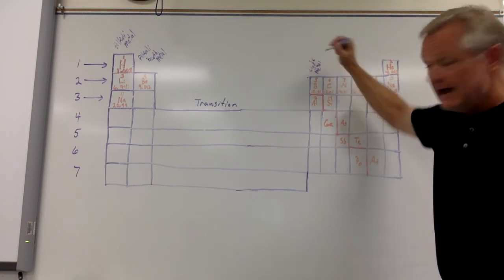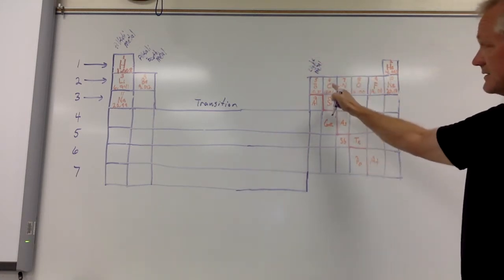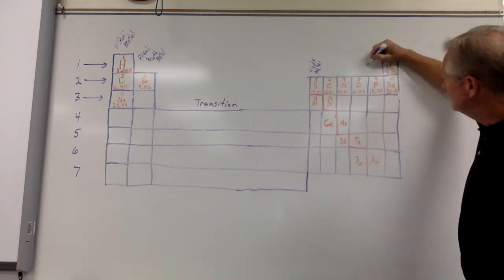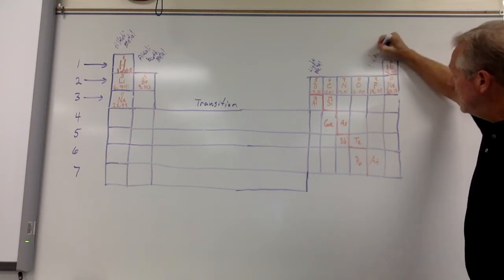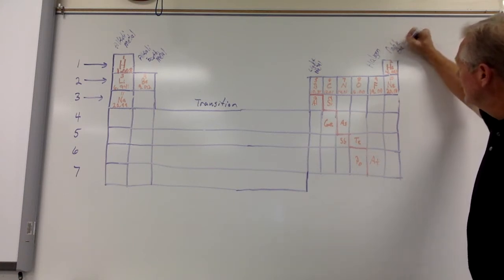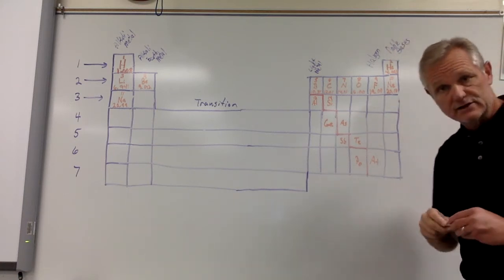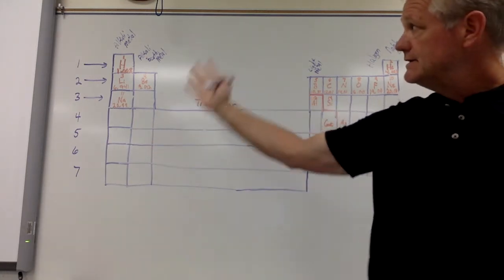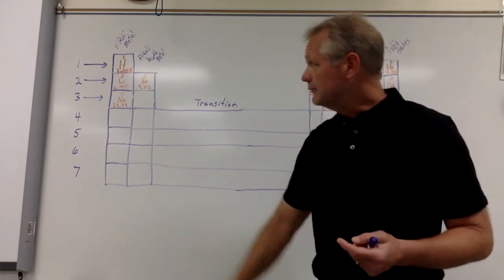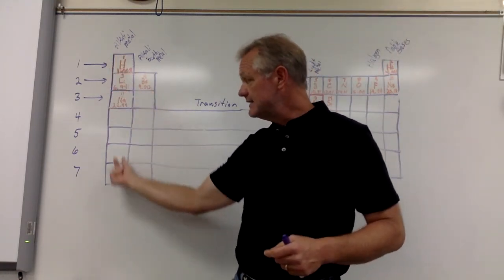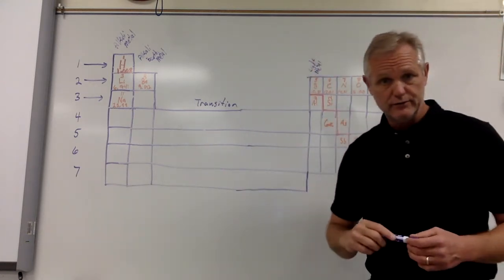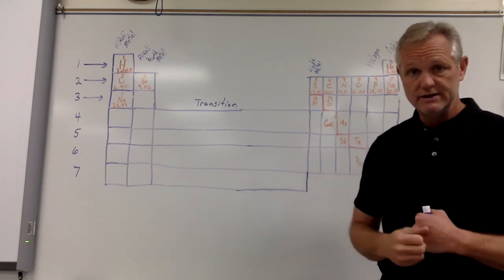Then as we come over here, this is called the light metal, and it's going to be your boron and aluminum. This is the carbon, this is the nitrogen, this is the oxygen. Then the last two, we call them the halogens and the noble gases. So that's going to be the way that we do the periods, and that's going to be the way that we do the families or the columns. The reason we call them families is elements that are found in the same family share the same characteristics. Maybe not exact characteristics, but a lot of the same characteristics.